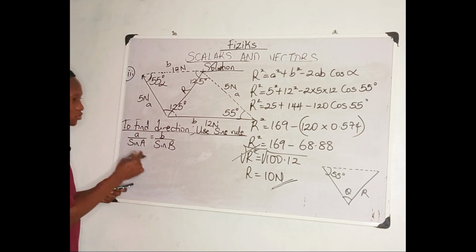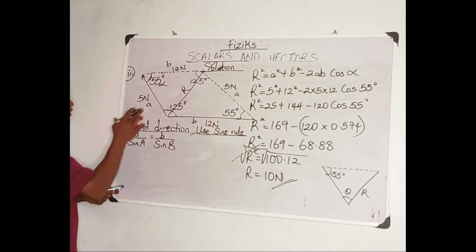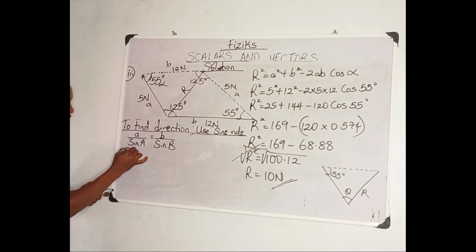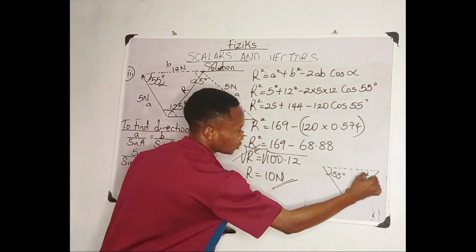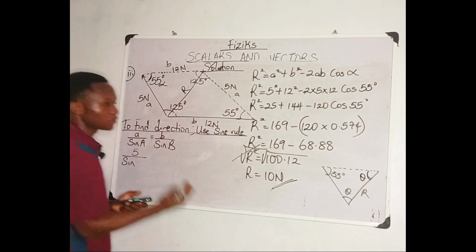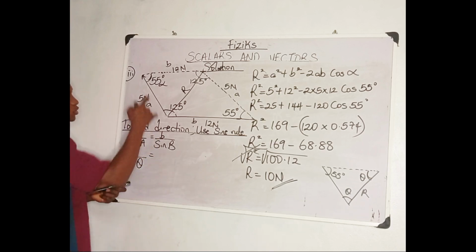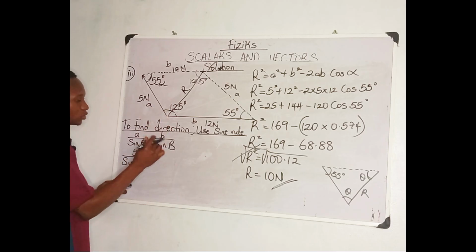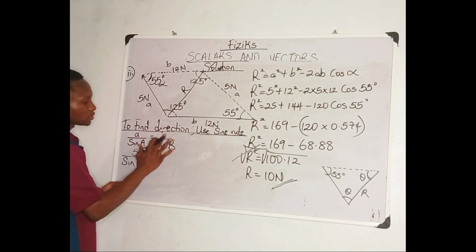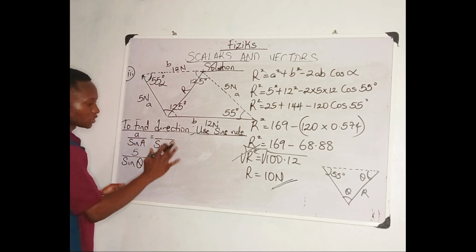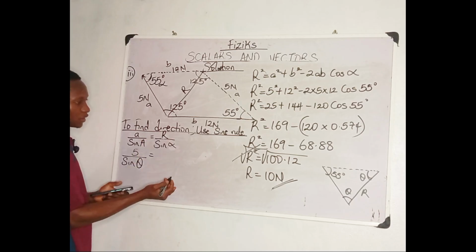Now the next thing I'm going to be doing is, what is my A? My A is this, 5 Newton. So I'll be writing 5 over sine. Did I know the value for this? I don't really know the value. So I'll write sine theta is equal to, what is the other one going to be? Because of this, you have this and you have this again, so you can find two things. I'll be using sine my alpha, and then I'll call here r.